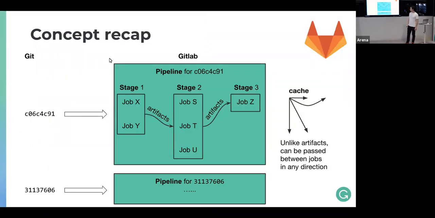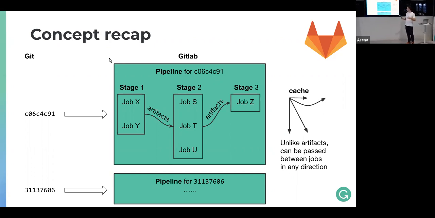So, a small concept recap for those who never learned GitLab concepts or maybe forgot them. I think this is quite a useful diagram I made this weekend. Basically, it explains the concepts of pipelines, stages, and jobs. For each commit, GitLab launches a pipeline. A pipeline is like a full iteration of your build process for a particular code change.